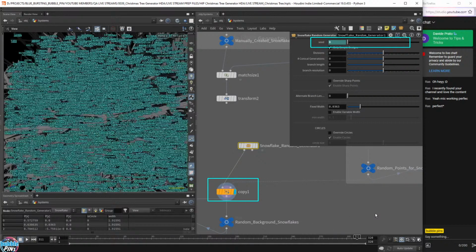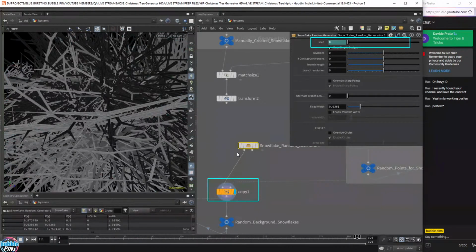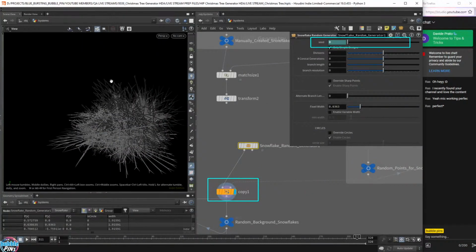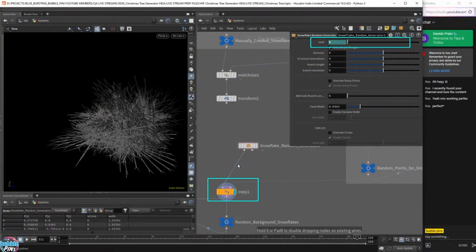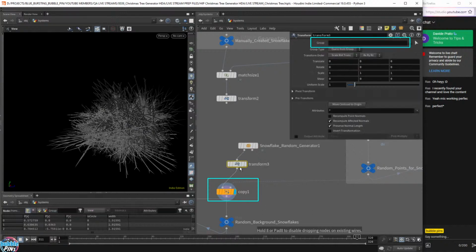This is going to take a while to cook. Let me turn off the point numbers. And you'll have many different types of snowflakes. Now, of course, you have to adjust the size. Let me do this anyways, to finish it off. I just want to show you how to use the previous snowflake generator to create the background scene of this. And then we're going to go over the Christmas tree. Just a second.